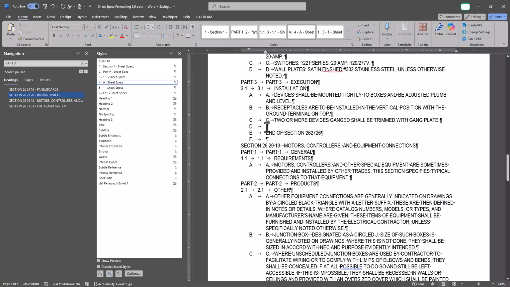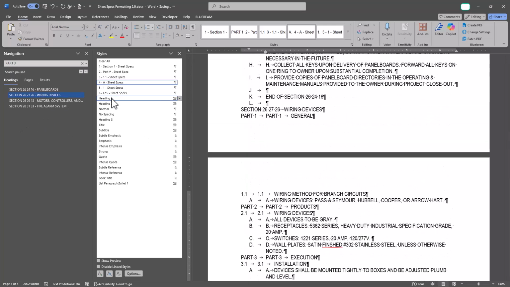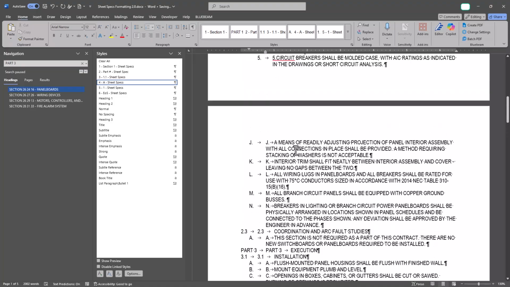I'm not too worried about these right now. I did not delete these as extras because I normally need a space between the last line of this end of section and also between end of section and the next section. So I'll show you, that's why this header is there for now, that style. Okay, so that looks good.